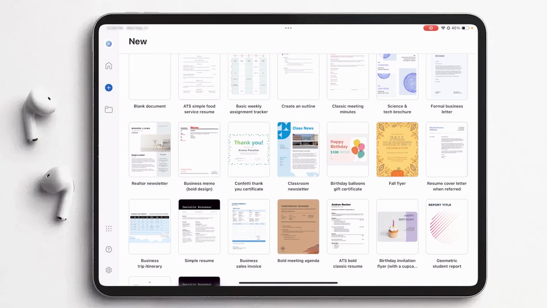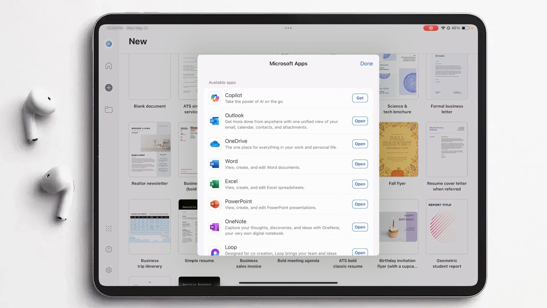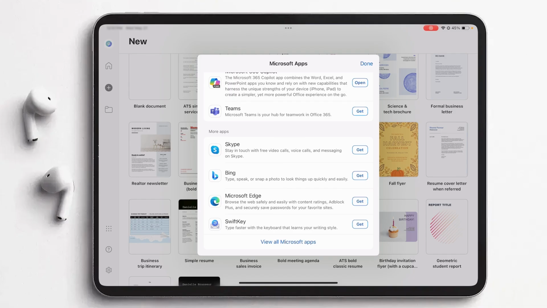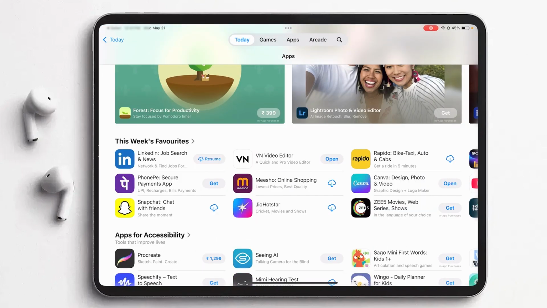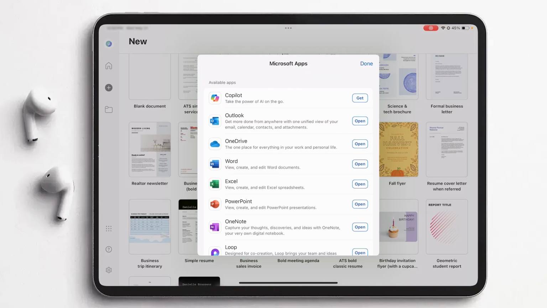And of course Office comes with so many other apps, features and functionality. If you would like to see them, you can tap on this left side grid button where you can see most of the popular apps that you have. If you'd like to see all the apps that you can access, you can tap on view all Microsoft apps, which actually redirected us to the App Store. I would suggest it would be better to see all the Office apps by visiting office.com and then clicking on all apps. But we can still see all the major apps directly here.